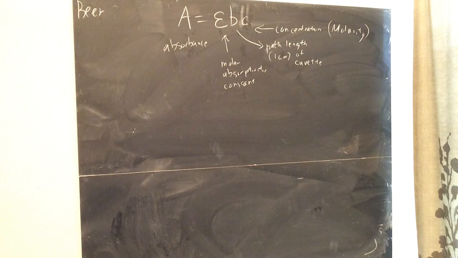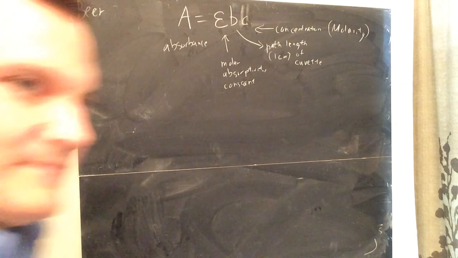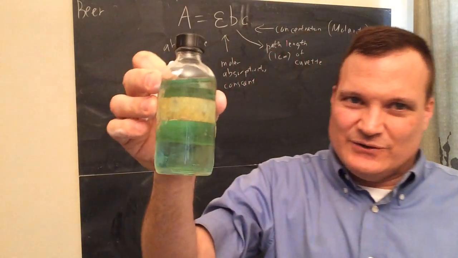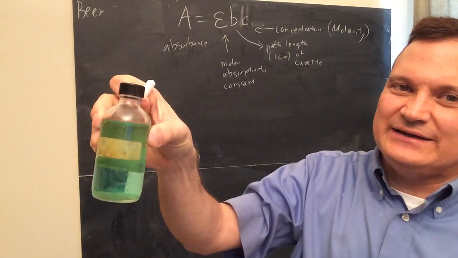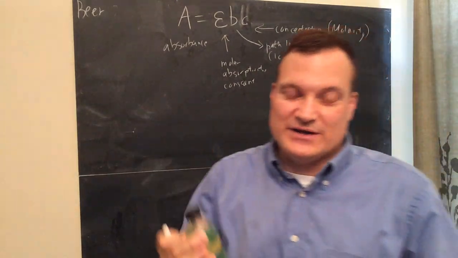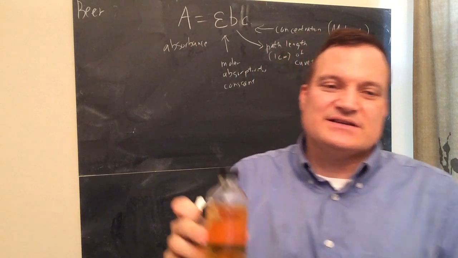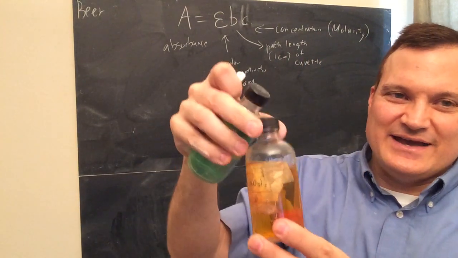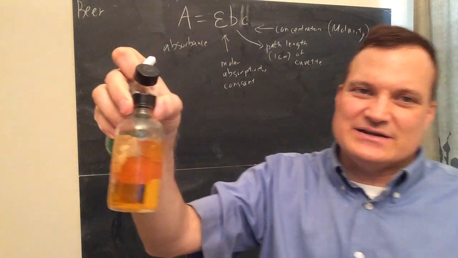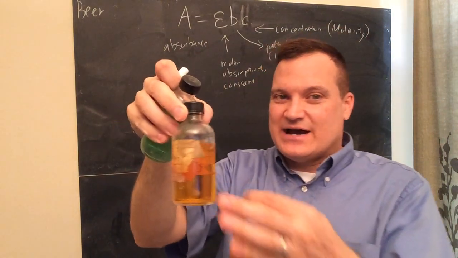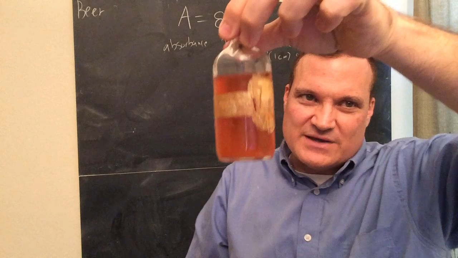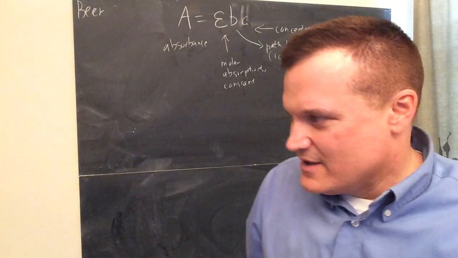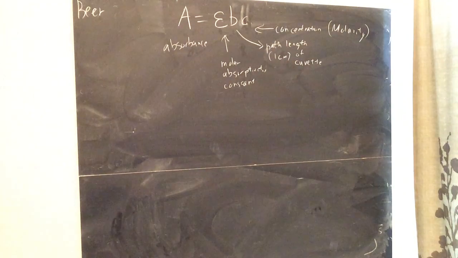Now, I have a few of them here to show you. This contains nickel, and you can tell that color is green. Ni+2 is a green color. This one contains, what is rust orange? It is iron, iron nitrate. Fe+3 gives you an orange color. Cobalt+2 gives you a red color. There's many of these that have colors.